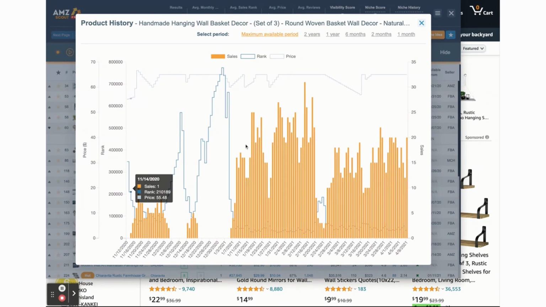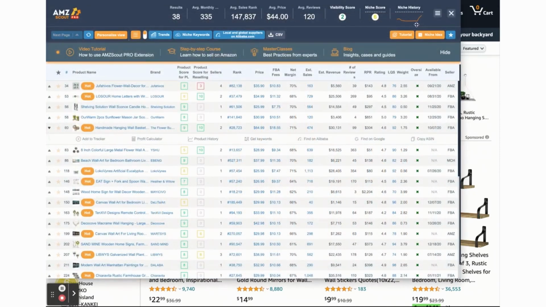So this is a fairly new listing, but the reason I clicked on it is because, as you can see, it has 28,000. So the ranking is not that great, but the price point is $64.99 with FBA fees of $18, and we just saw within the profit calculator that there is potential to make decent profit per item. Estimated sales are $30,000. If you have a 50% profit margin on this item, you can already make about $15,000 per month just selling this item.